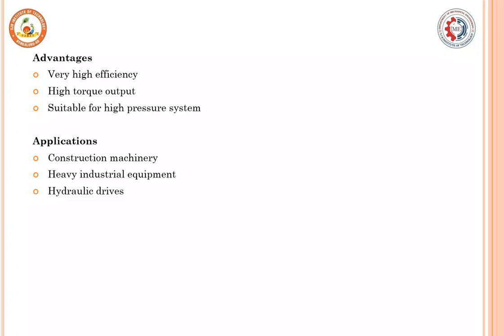The advantage of using the piston motor is that it has very high efficiency, which shows the overall performance of the motor is good. A high torque output can be expected, as compared to the previous vane motor, where we got low torque and moderate load output. It is suitable for high pressure systems. Applications include construction machinery, heavy industrial equipment, and hydraulic drives.